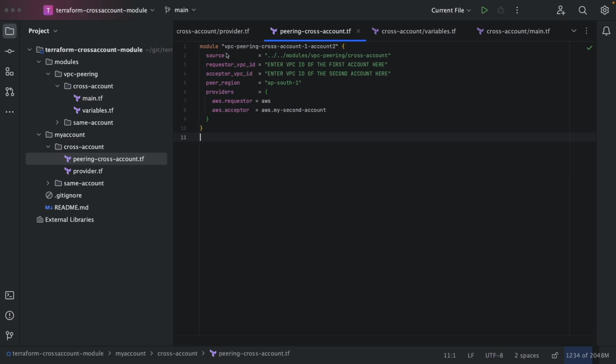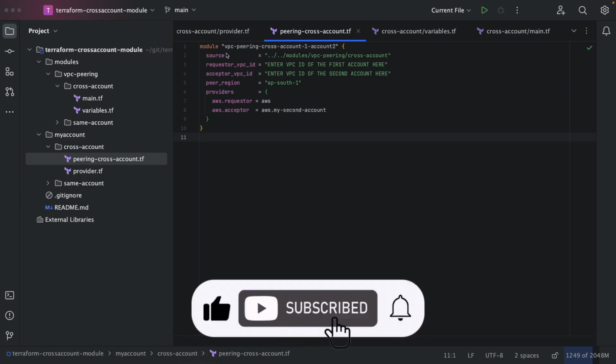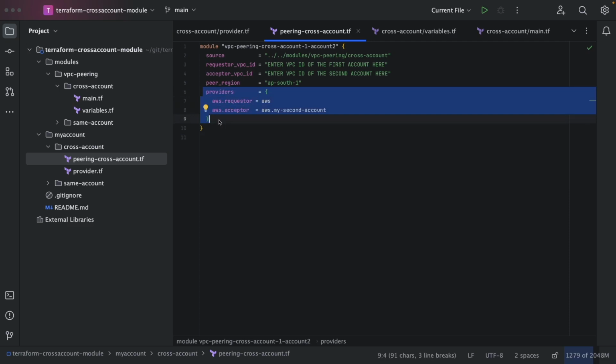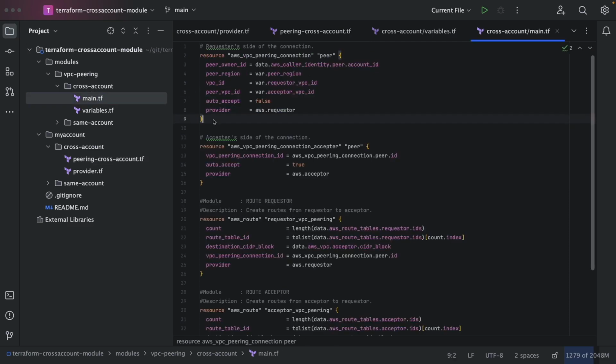One use case is, let's say you have your load balancer in one account and your Route53 in a different account, and you have to design a Terraform module which will create your load balancer as well as a Route53 entry also. In that case, again, you will have two providers or two different accounts. So you will have to update your module like this so that it can have two providers, and then update this module also so that a specific action can be executed with specific credentials.